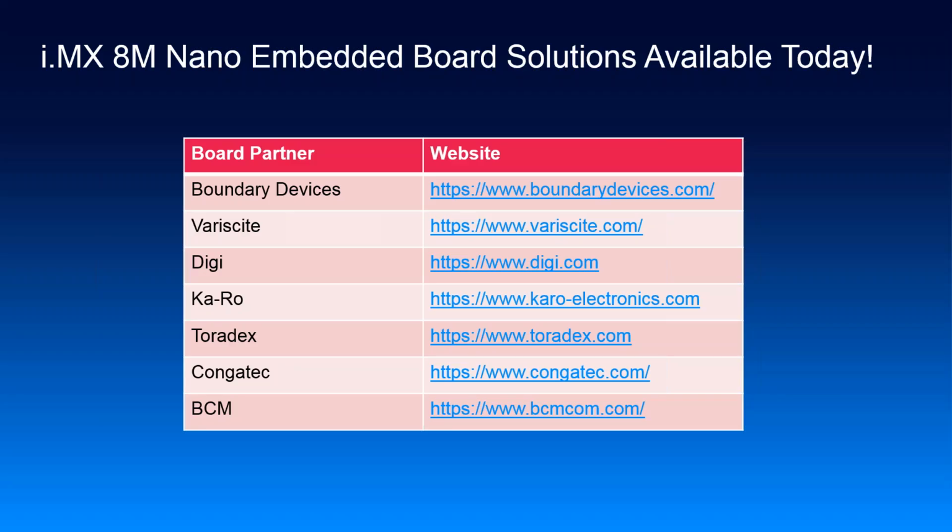Here we have some embedded board partners if you're looking to use an embedded board solution, a SOM, system on module. We have a list of our lead partners. All of these partners here have designs available today with the i.MX Nano.